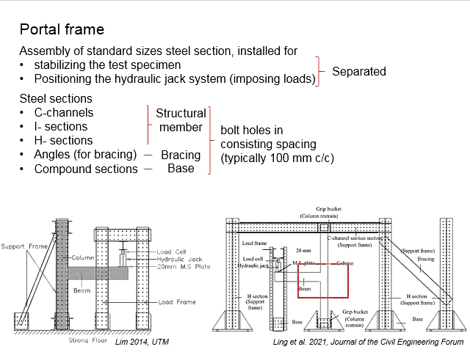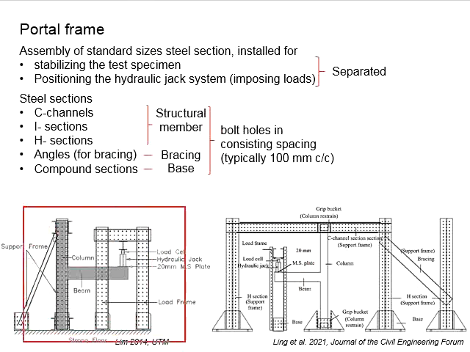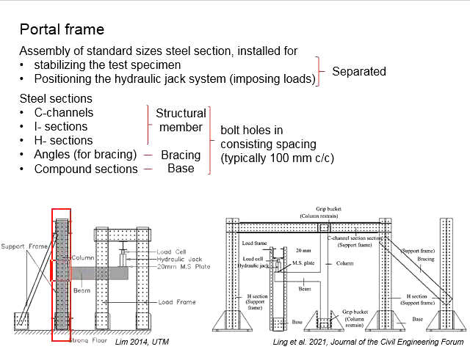At least the significant part of the connection here is not blocked by any of the portal frame, in comparison to this setup, where you will have a C channel just nicely blocking the region of the connection at the column here. You can still take a photo of the failure modes, especially immediately after the experiment has completed, but the photo will only show the part within the beam, and be unable to show the part of the connection within the column.